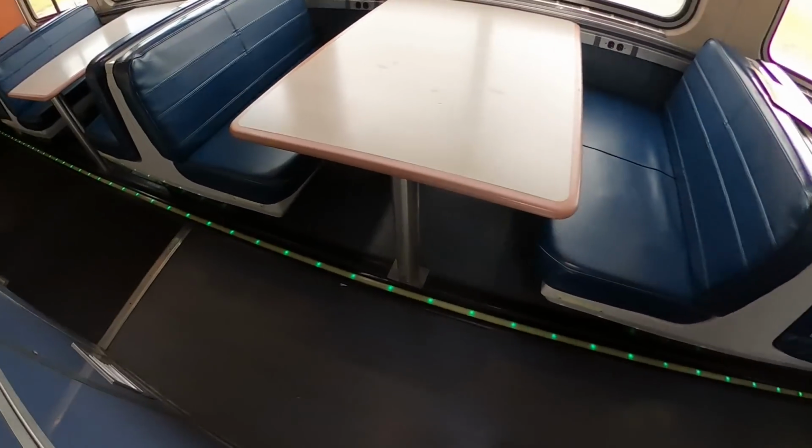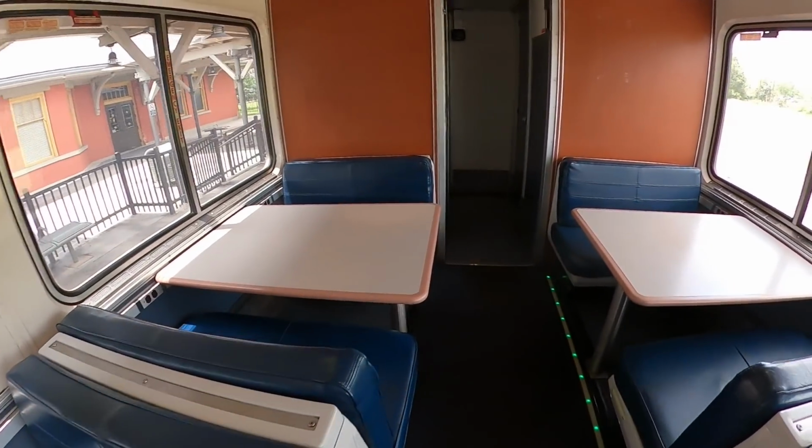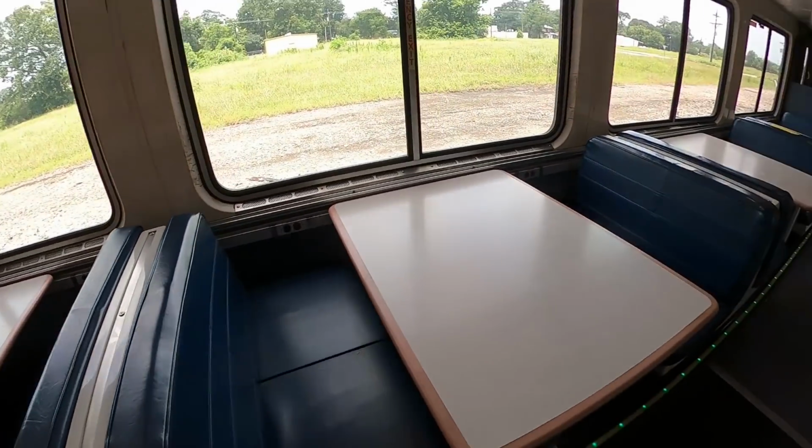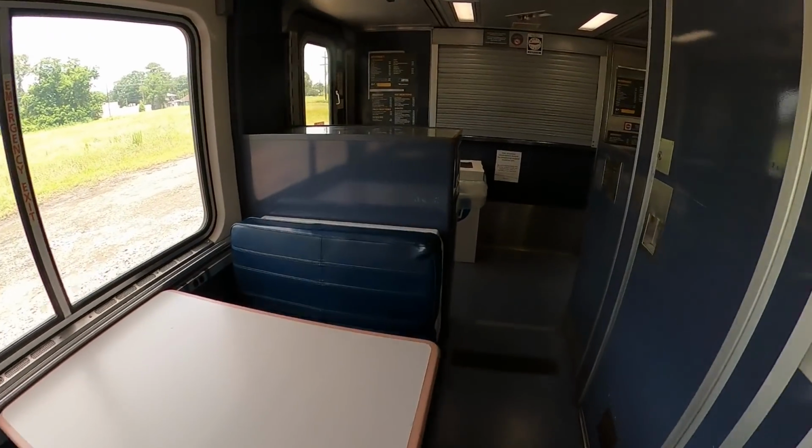The other thing you'll find in the observation car is that the cafe is usually in there, and this is where you can find the secret bathroom, we call it. Most people don't use this bathroom, and we've been on various trains where you go down there and clearly no one has used the bathroom yet. You're like the first person in there and you're like, how did this happen? A lot of people don't know that it's down there. So note that it is in the observation car. You don't have to go back to either your sleeper car or back to coach to go to the bathroom. You can always go right downstairs in the observation car to go to the restroom.